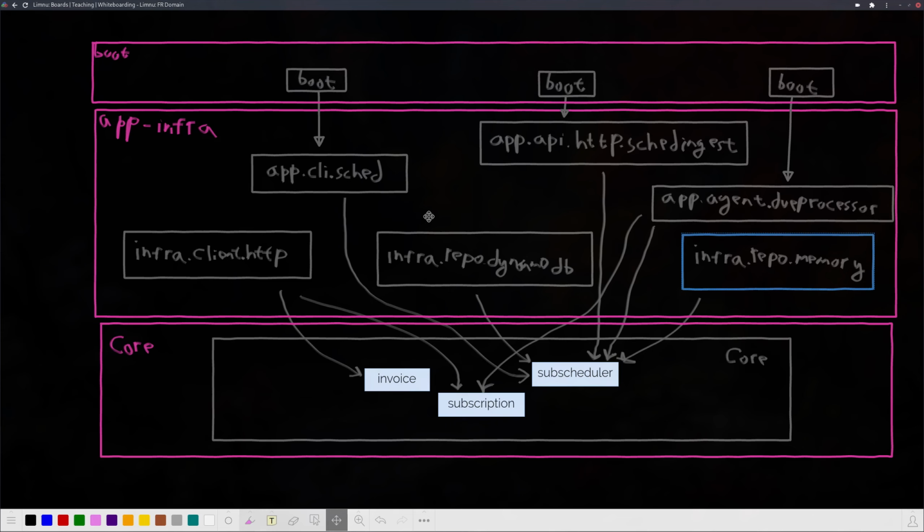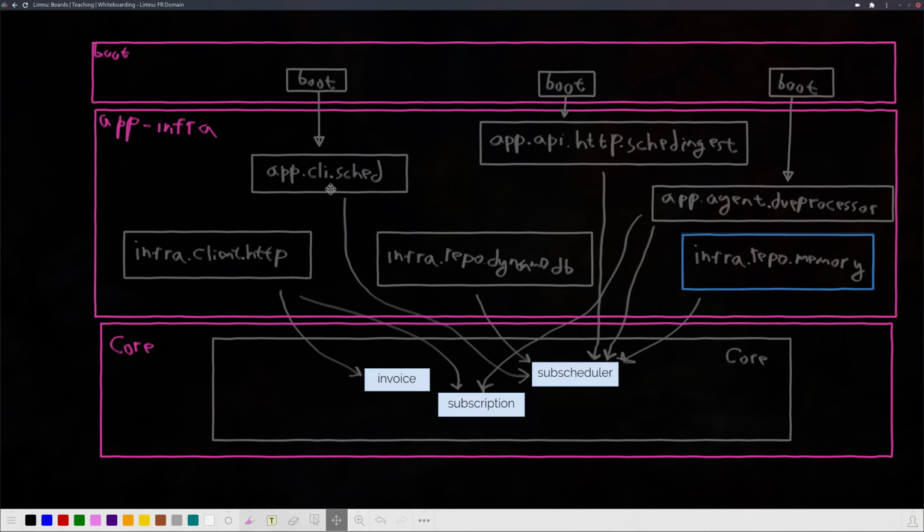So in my project, I have three applications. They are all using the same core, but the purposes of the applications are different, so that's why I have three. First, I have a CLI application, named app.cli. What is the purpose of this application? Maybe it's just a normal scheduler. I want to see which schedules are due, and I can also put in a new schedule. So I can use the CLI there.